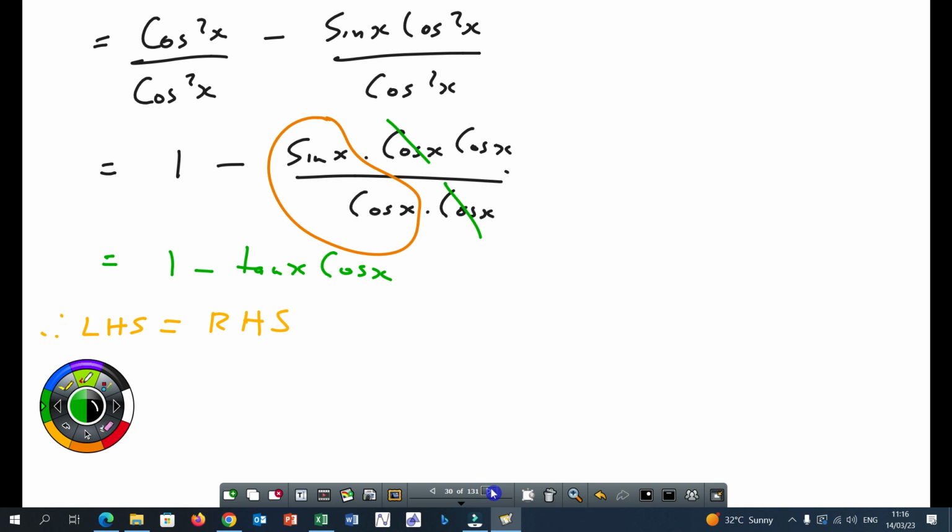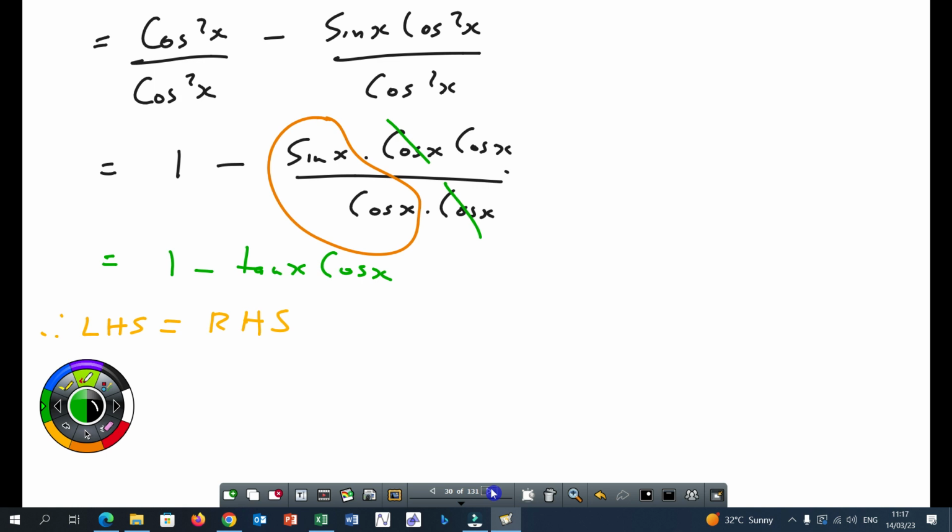So, I got my 1. Then there's this minus. The next thing is to create tan. Tan is equal to sine over cos. So you work in a very smart way. You break the denominator up into those two cos x's. Then one of the cos x's, if it combines with the sine x, you get your tan. Then these two will cancel out. You're left with your cos x, and then you are done. Okay? Right? So let's do the method 2.